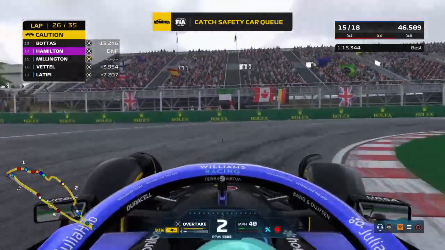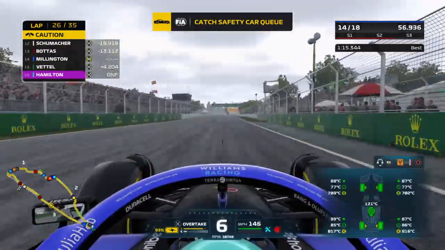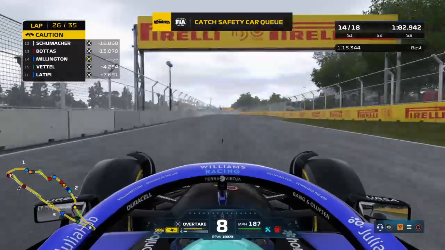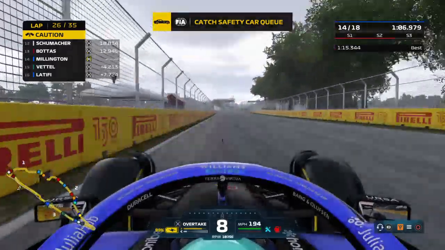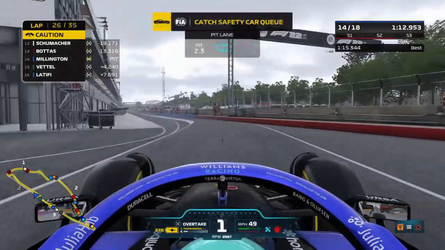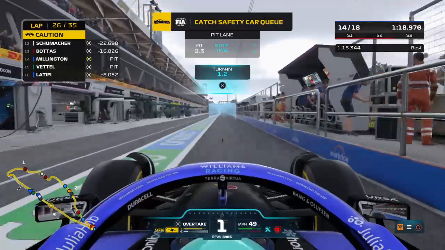I don't know what happened to Stroll and why he was facing that way, but... Yeah, bolt on the softs. That's the best strategy. I'm going to lose track position, but I'm going to be on two compounds lighter and I get to attack all the way to the end of the race. Yes, got it stopped in time. Got to make sure I don't get... No, I won't get lapped. I'm far enough ahead of the train.